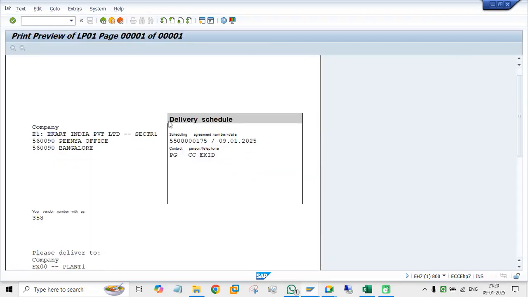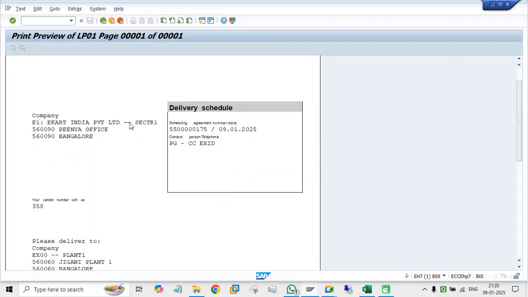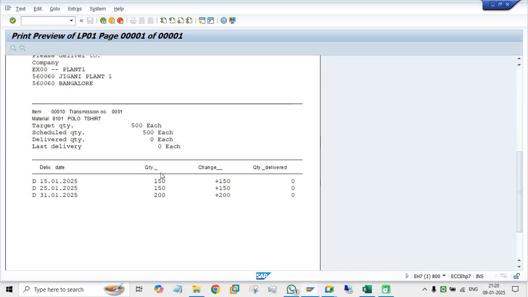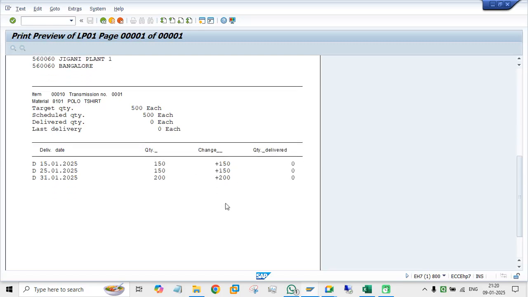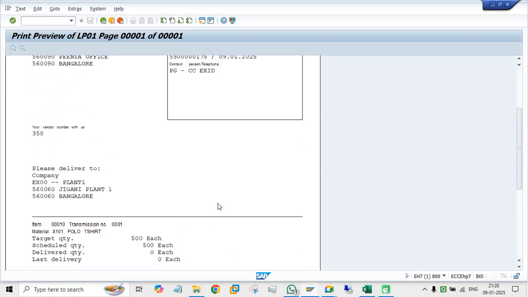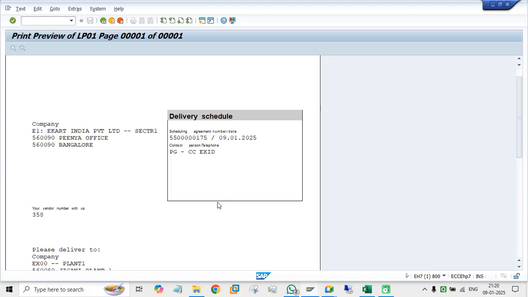See here, delivery schedule. So you can see here 150 plus 150 plus 200. So like this we are going to schedule the delivery. Okay, now next one will be, we will go for the next concept, that is pricing procedure.